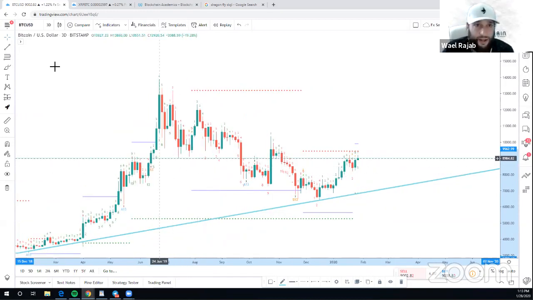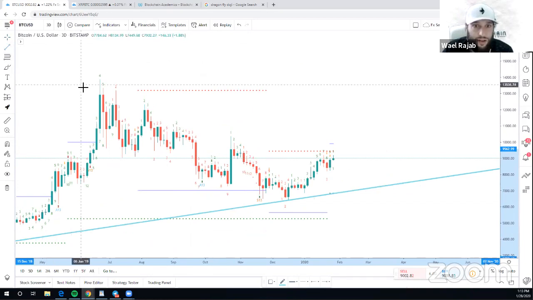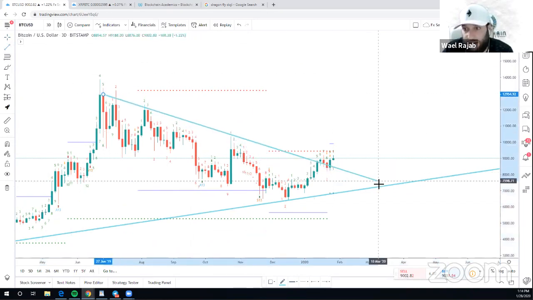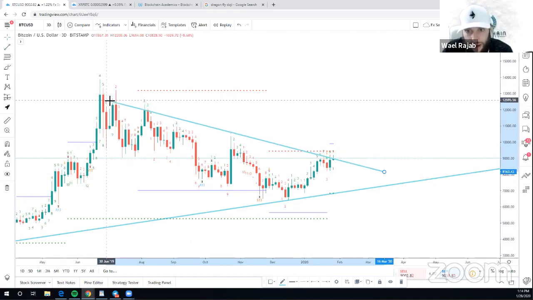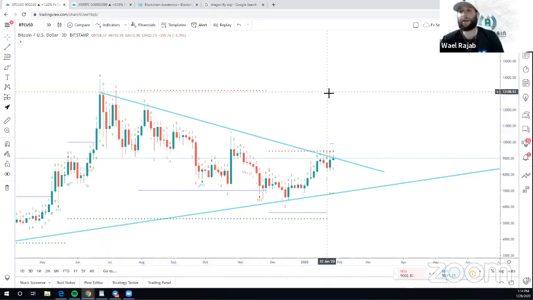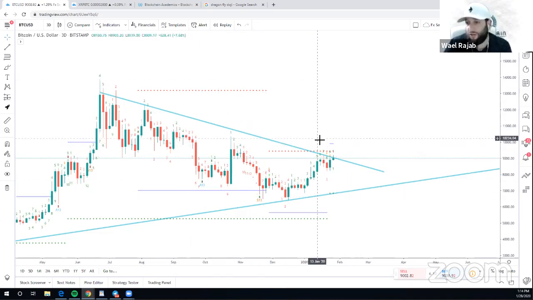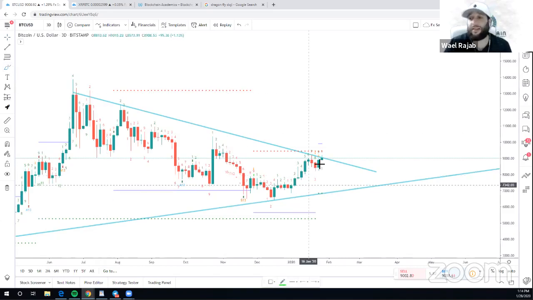I'm honestly, this is what I'm hoping. We've built this channel downwards, and I don't want to just look at everything bullish. I'm going to look at everything on both ends. So let's just put this like this. I'm not going to try to be too precise on these resistance and supports and trend lines because I'm making a quick video, but hopefully we can see something like this.